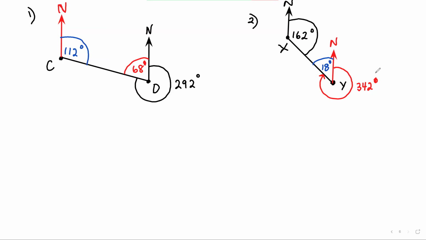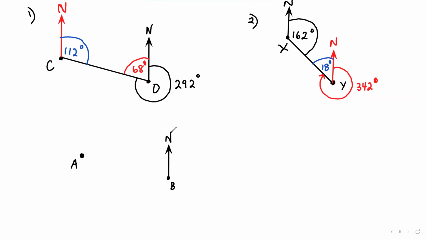Okay. Number 3 was the bearing of A from B is 212 degrees. So A from B is 212 degrees. So then let's put A to the left of B. So if this is A, let's put B over here. And I'll explain this again as well. So if the bearing of A from B is 212 degrees from B, it means your north line goes at B. Your first north line goes at B.